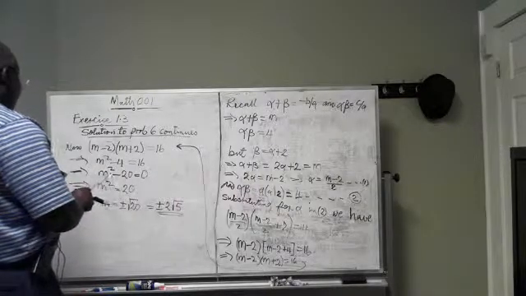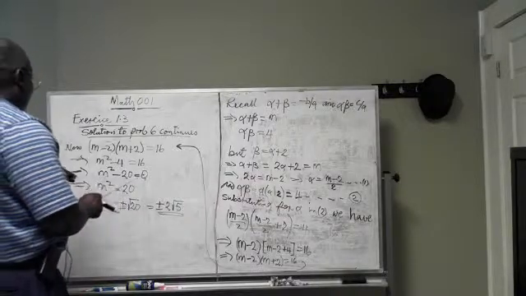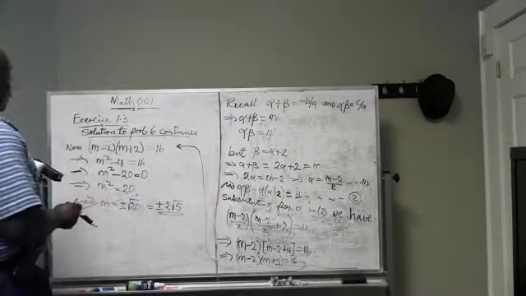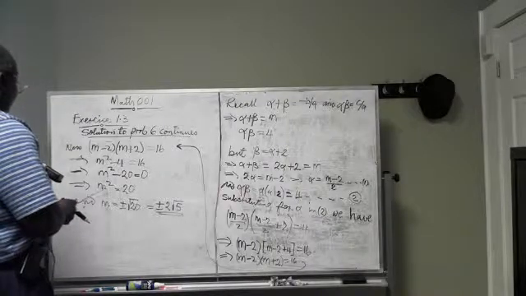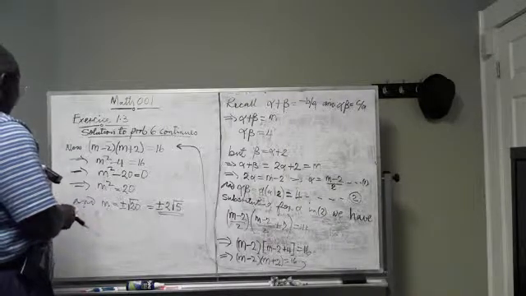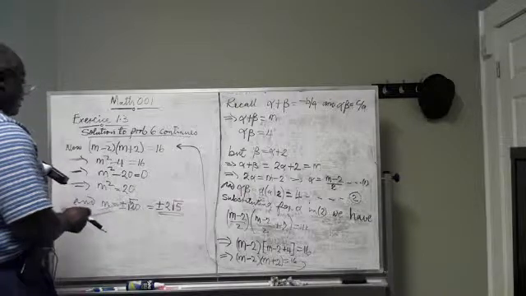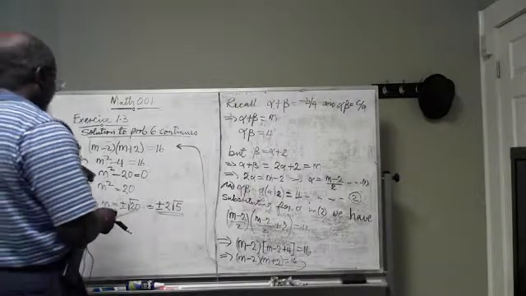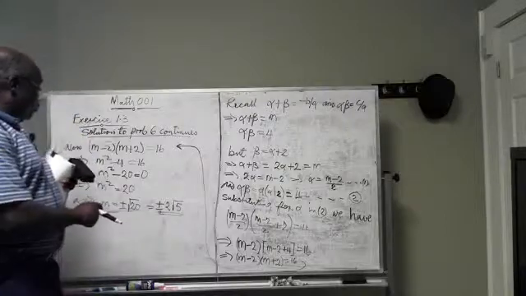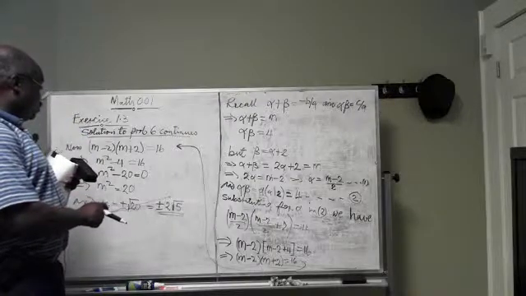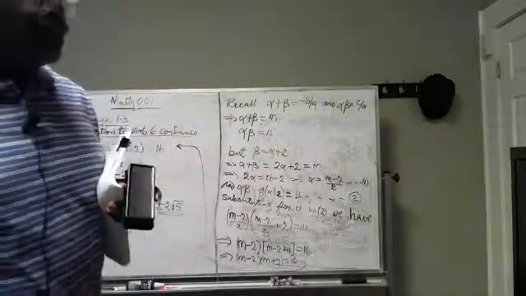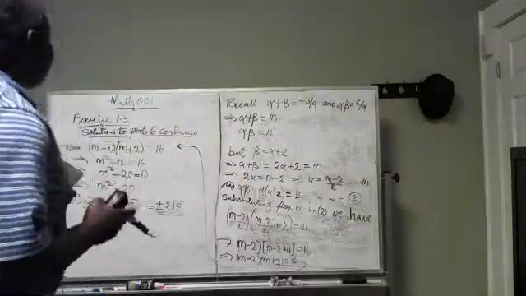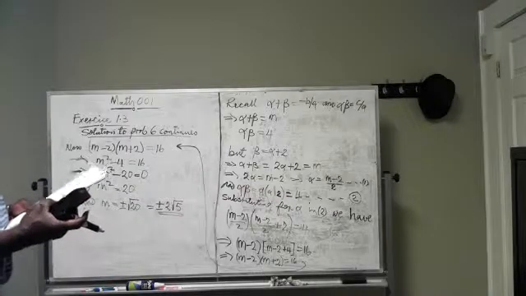If we bring this way, it becomes m squared minus 20 equals 0, but it's a simple square, so we can transpose the other way. So that gives us m squared equals 20, and m equals plus or minus root 20, which is plus or minus 2 root 5. And that's the end of exercise 1.5. You can jot down the solution.